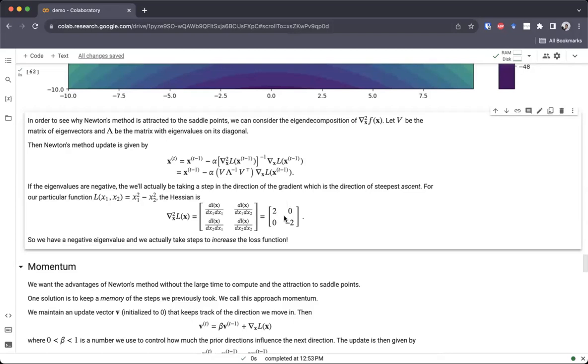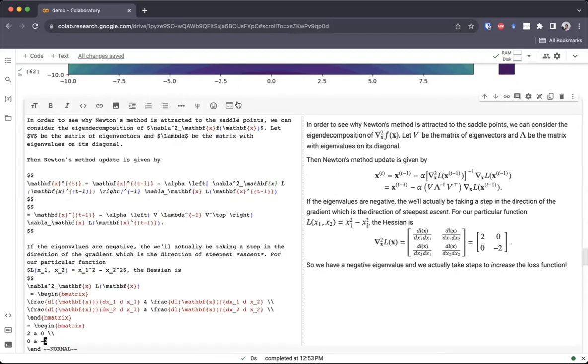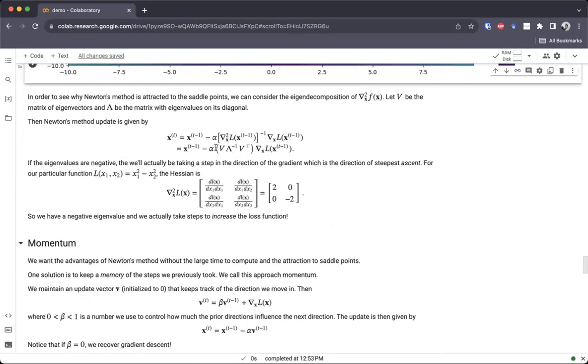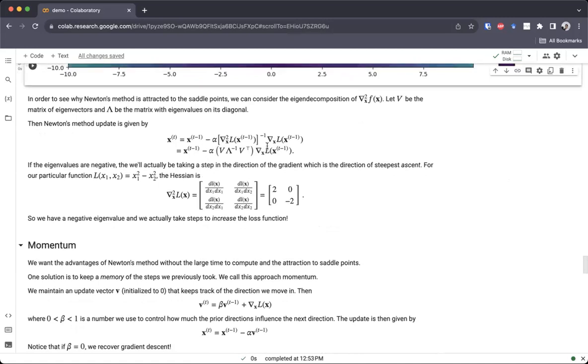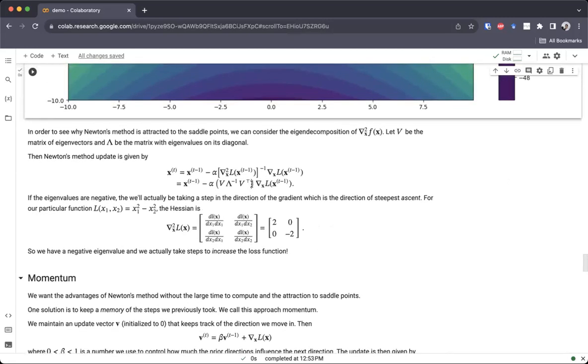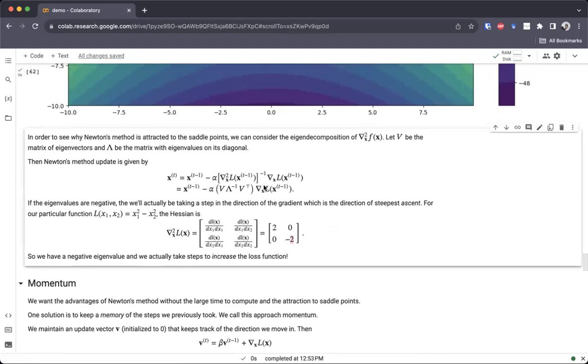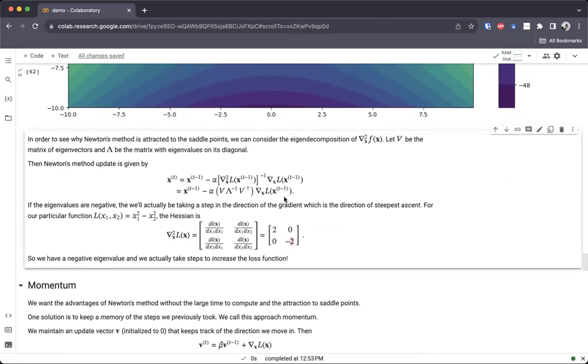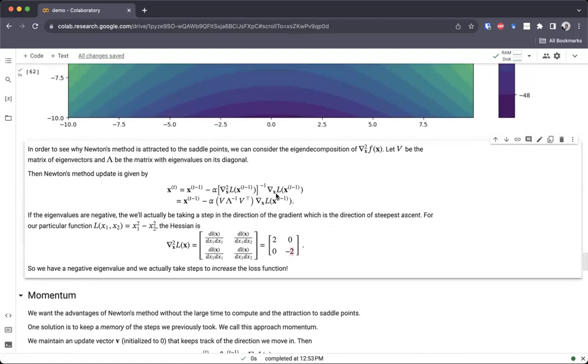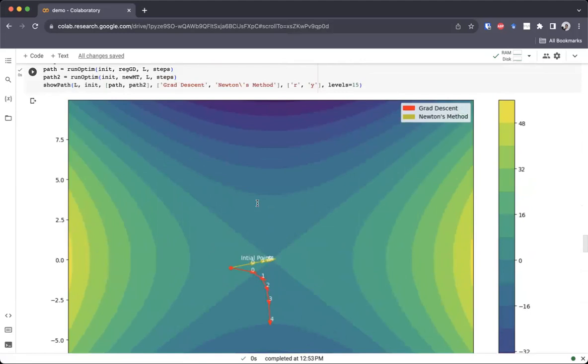So what you see is we get a minus 2 on this diagonal, and this minus 2 cancels out with a minus here that we're already subtracting off. Now, the issue with this is that we then take update steps which move towards the saddle point instead of away from it. We're subtracting the gradient, but it's actually a minus twice because of this minus 2 here. And the update at this point is increasing. It's a step towards the gradient, which is in the wrong direction.